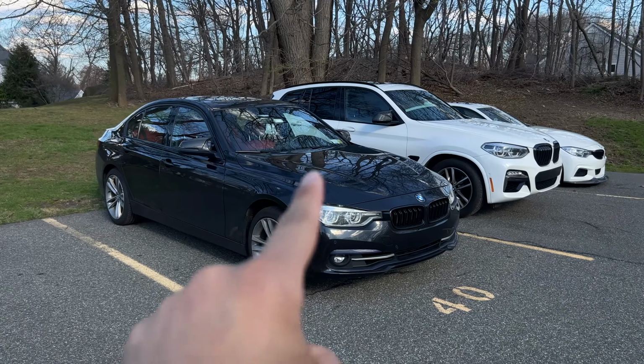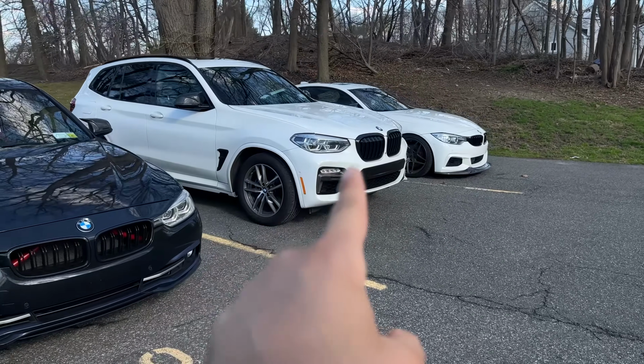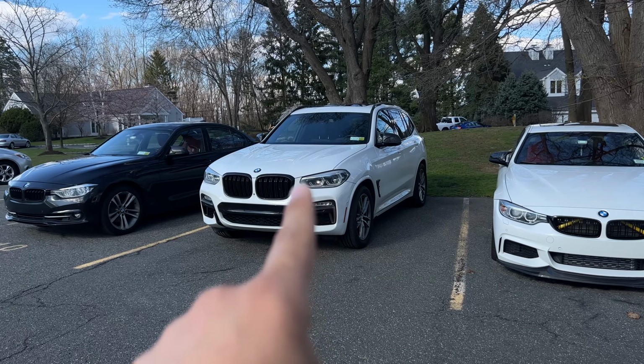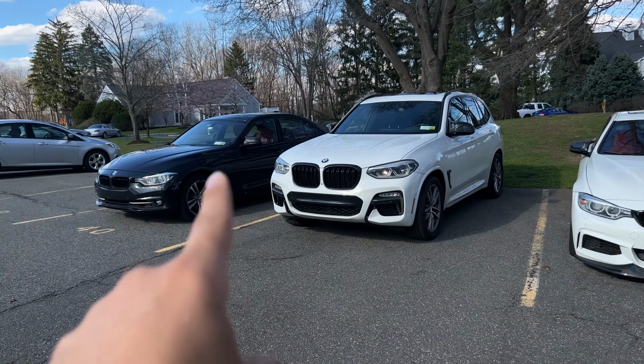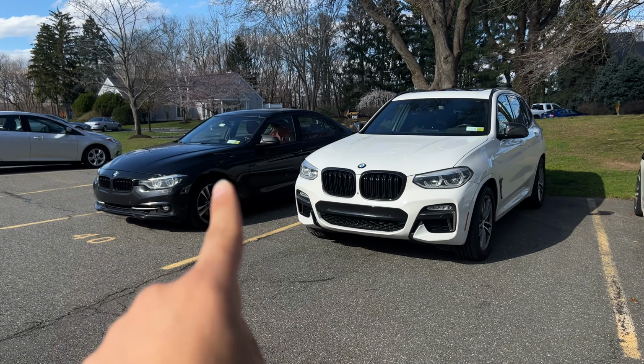So I did expect that message out of that car, but now, like I said, guys, the variable here is the BMW X3, the car that I never tried to tune before. Also, the only car here which does not have a VIN registered to a BM3 license, because this car does, and although that car is not tuned, the VIN is attached to a BM3 license, because obviously, again, I did try to tune it, just with no luck.